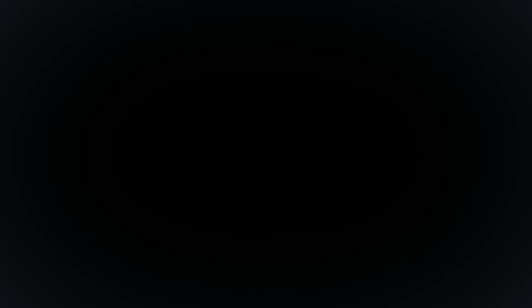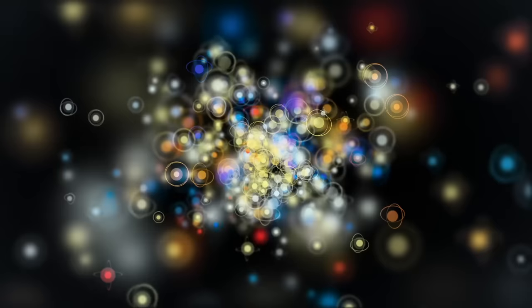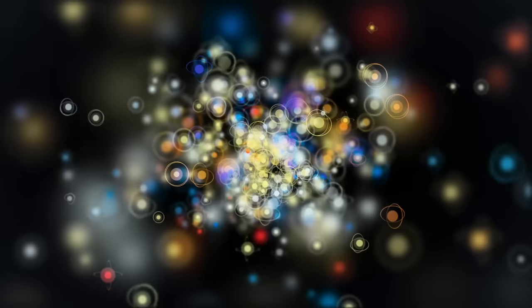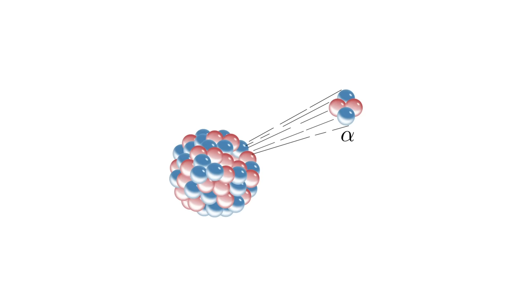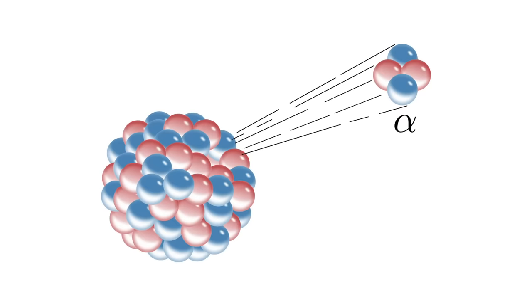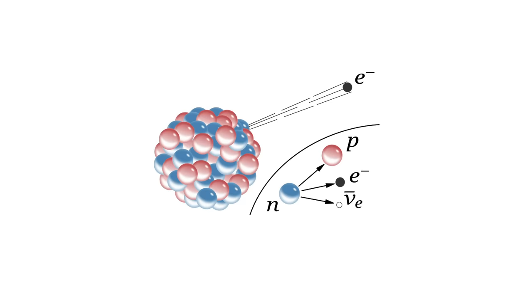While most atomic nuclei are stable, a few are just a bit more rebellious. These unstable nuclei spontaneously release particles, which we call radiation. When a nucleus emits radiation, it becomes radioactive, and this process is known as radioactive decay. There are three types of radioactive decay to consider. 1. Alpha decay. The nucleus kicks out an alpha particle, consisting of two protons and two neutrons tightly bound together.